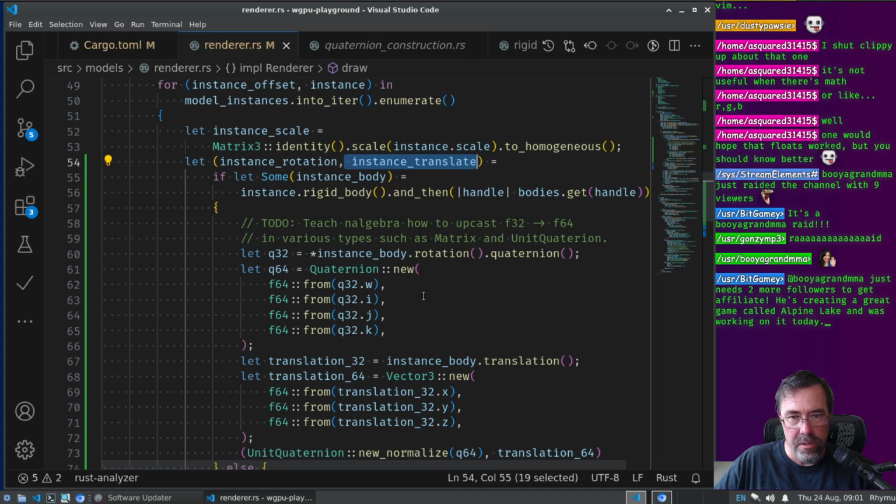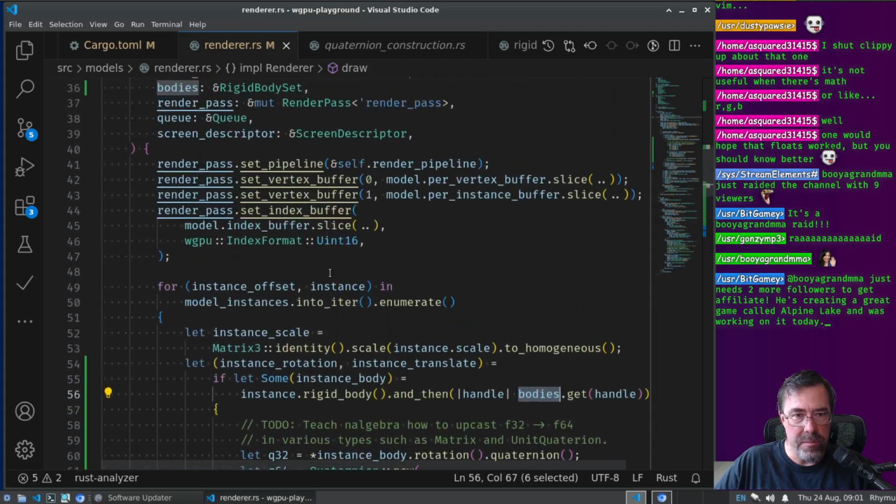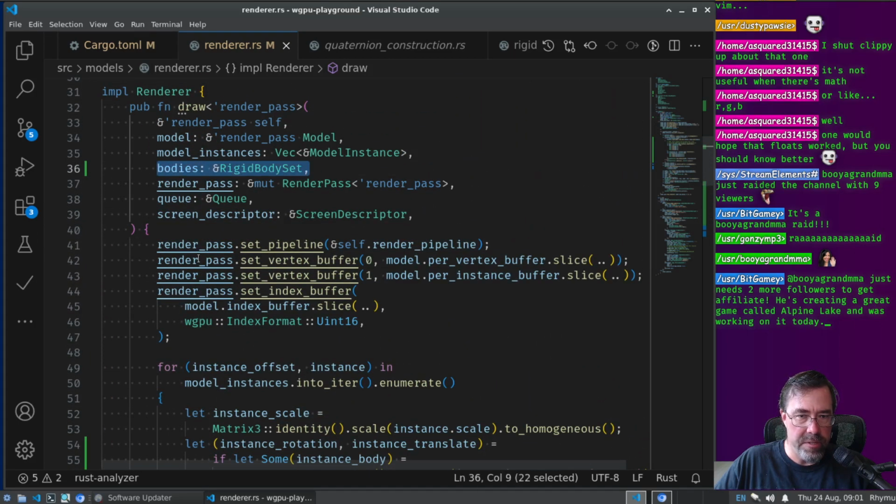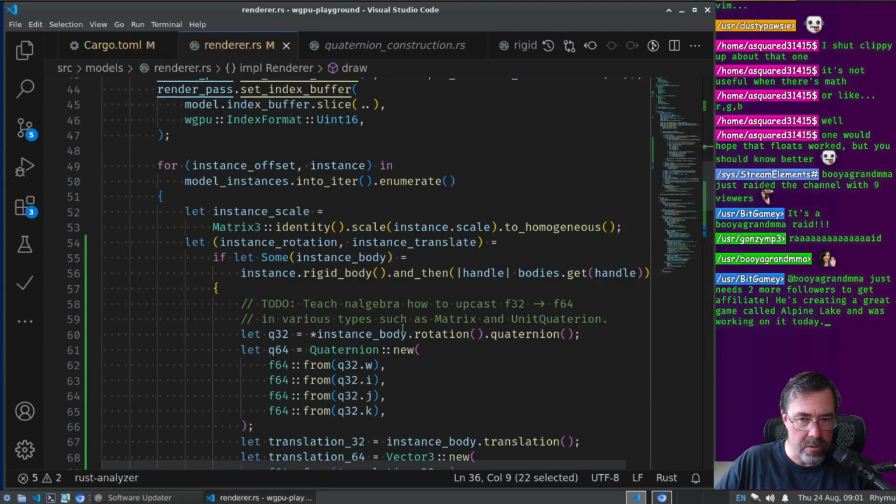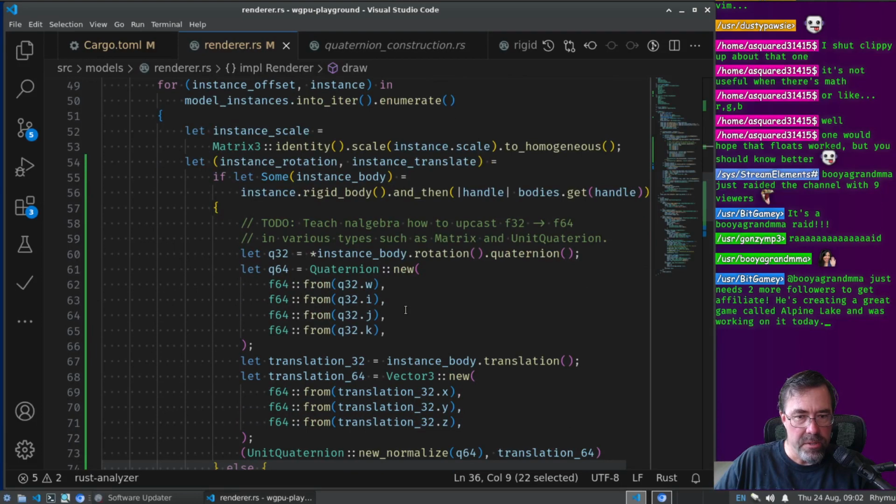Where is it? This rigid bodies is borrowed from the physics engine. So we peek into the physics engine state to see where this instance of the cube is, and how much to rotate it. So its rotation and its translation.